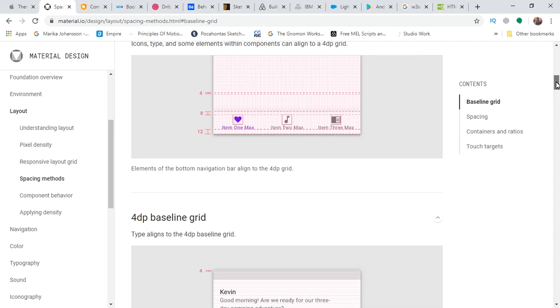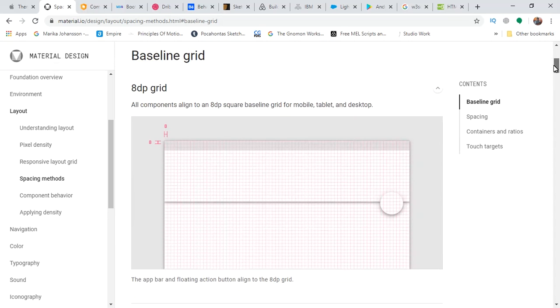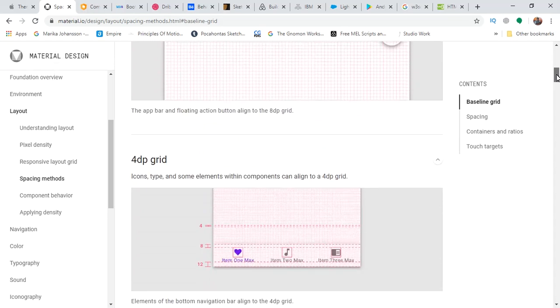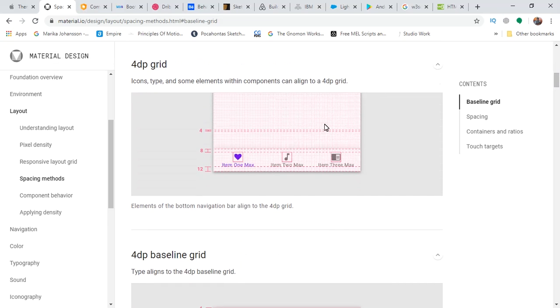So spacing methods: what is the actual margin to maintain between component and component. See here, it's given how many pixels of height to maintain as a margin, right? From the footer label to the bottom, it is 12 pixels, like that. From the icon to the top, it's 8 pixels.